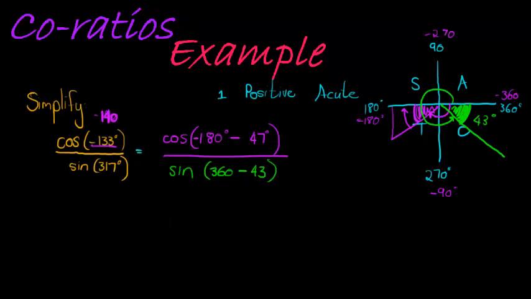Now we can use our reduction formula just to simplify this somewhat. So we have cos of negative 180 minus. That, we see, is the third quadrant, where tan is positive, so cos must be negative. So it's negative cos of 47 degrees. Divided by, and here 360 minus, that is sine. And 360 minus is fourth quadrant, and cos is positive in that quadrant, sine is not. So, sine must be negative sin of 43.